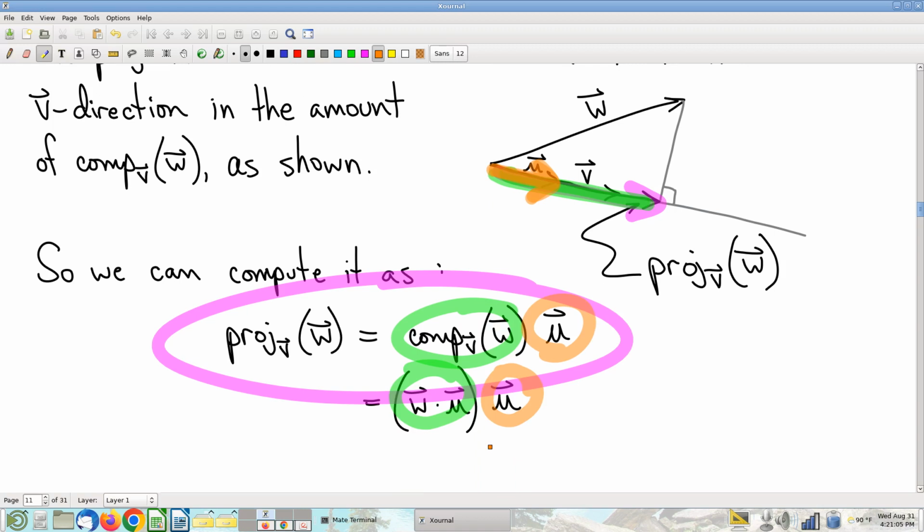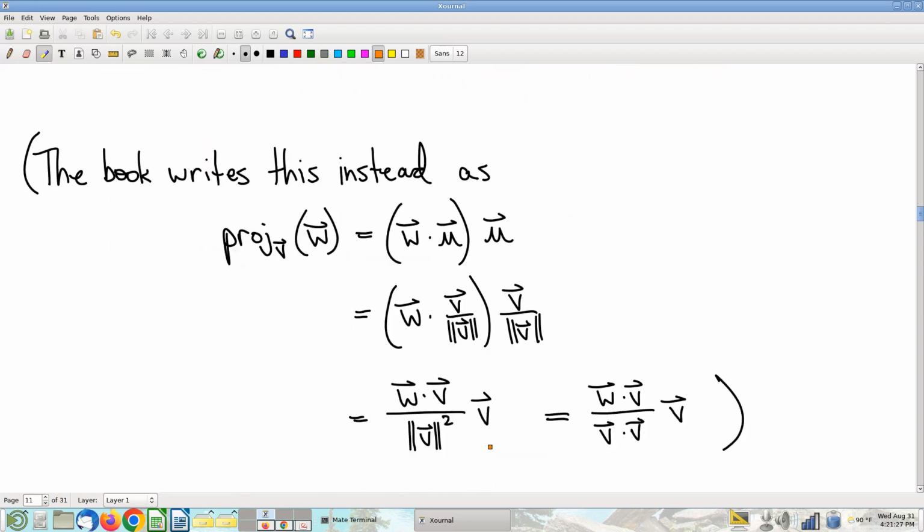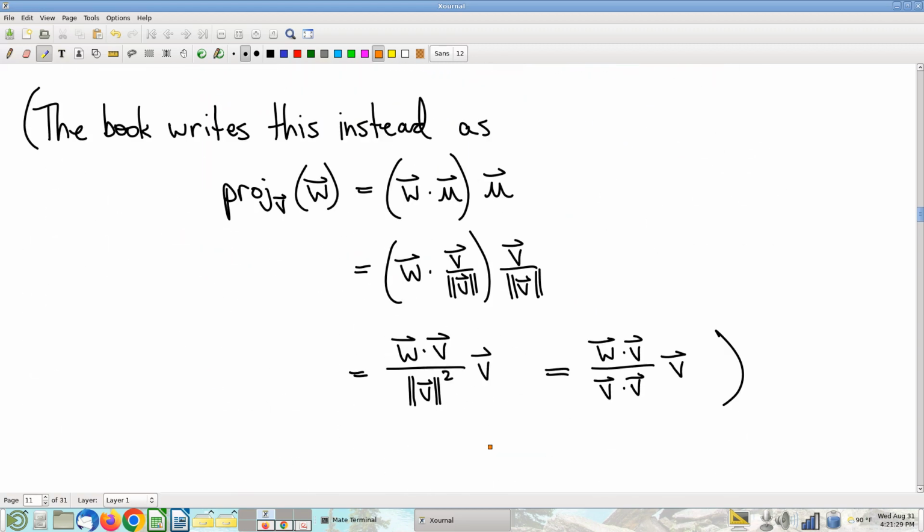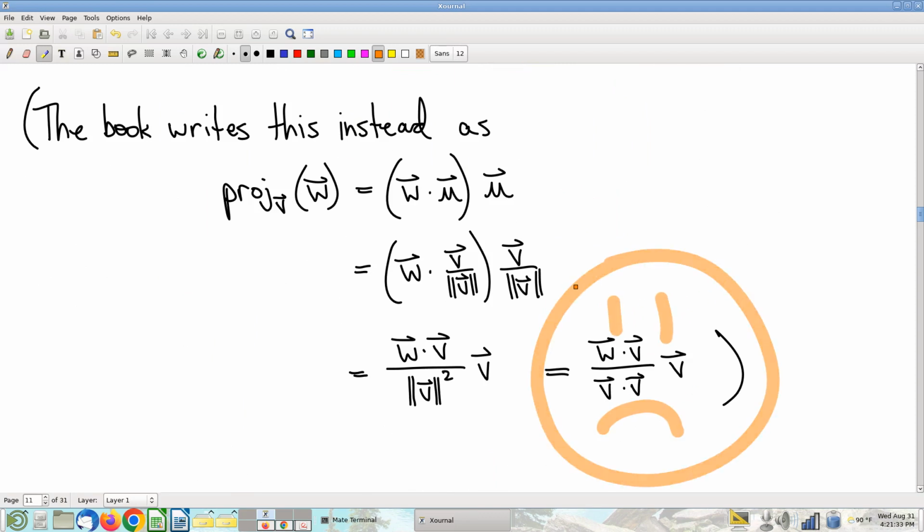Now, the book has a slightly different point of view. I think this is the easiest way to think about it. Right? If you want to describe a vector, if you know the magnitude, you know the direction, unit vector direction times scalar magnitude will always give you that vector that points in that direction with that magnitude. So I think that's the easiest way to write that down. If you like the book's point of view, it's this. Take your pick. I like mine better. I find this one a little uglier, but it's equivalent.